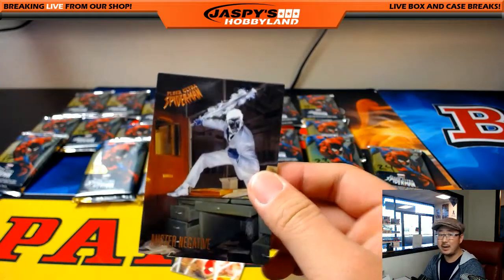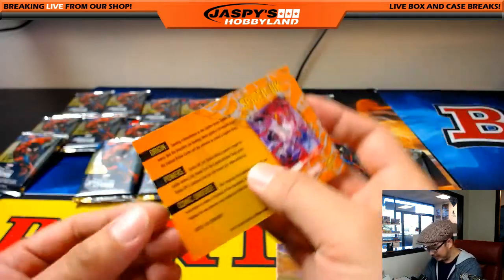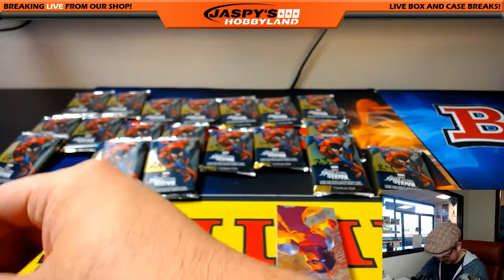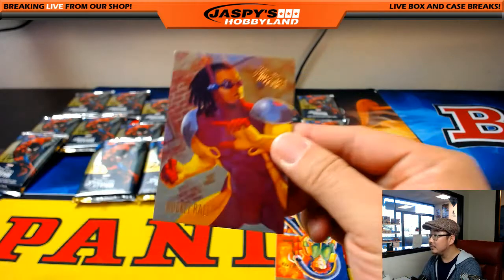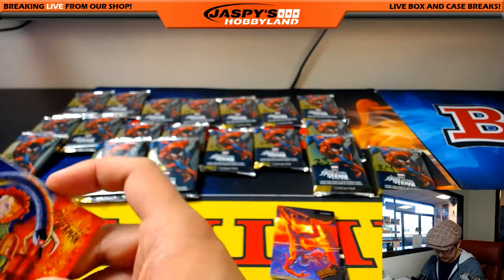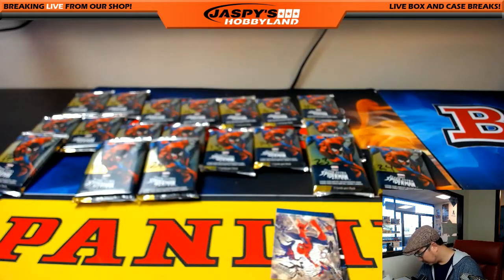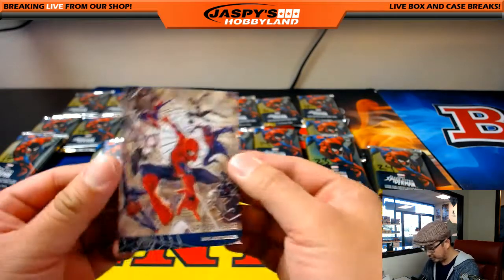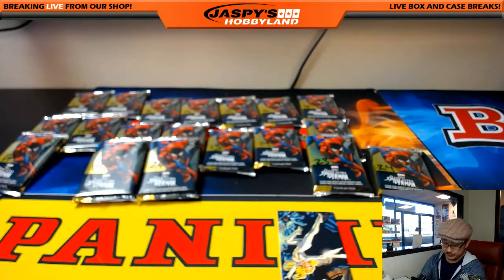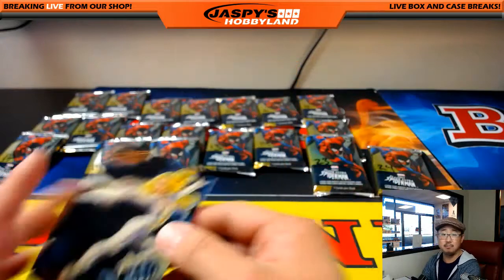Mr. Negative. We like to say positive here, but there's Mr. Negative. And another, Spider UK. What is this dude all about? Spider UK. Well, there he is. Well. Rocket Racer. Lady Octopus, Lady Oc. Carnage. And looks like Milestone Spider-Verse in the silver foil. Silver web parallel there. Nice. And last but not least for David Kist is Dagger. Nice.